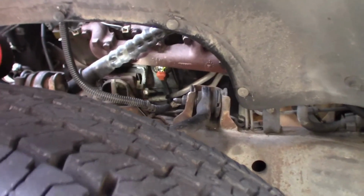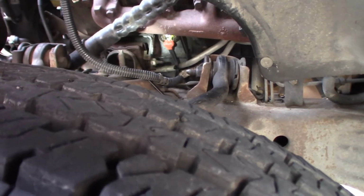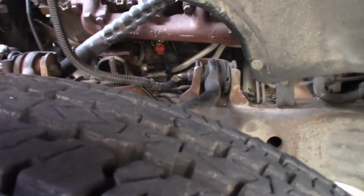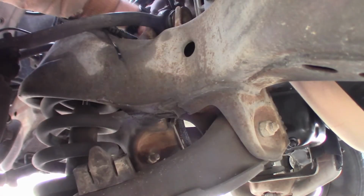Okay, one thing I'm going to check first is I'm going to verify that the cord didn't burn up. So what I'm going to do is I'm going to ohm out the heater. Okay, there it is. Hopefully y'all can see that. It's going to be hard to film it. So the freeze plug heater is located right there. That's the center left side. And I've had to jack the truck up. I've also got the liner removed on this side. So what I'm going to do is I'm going to ohm that out. Unplug it.